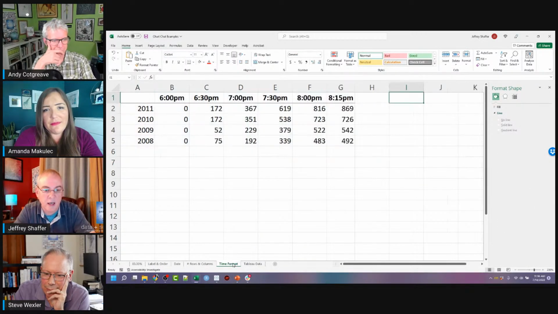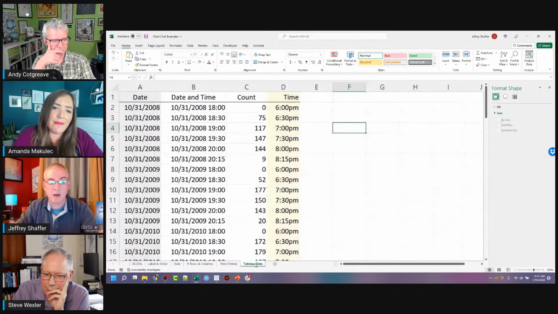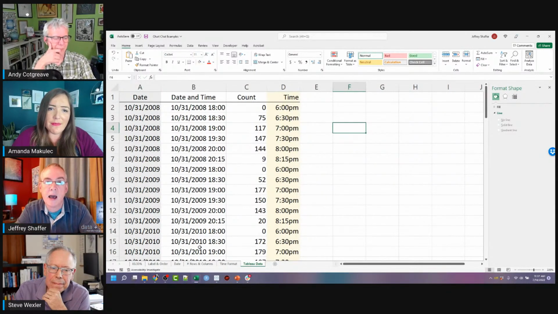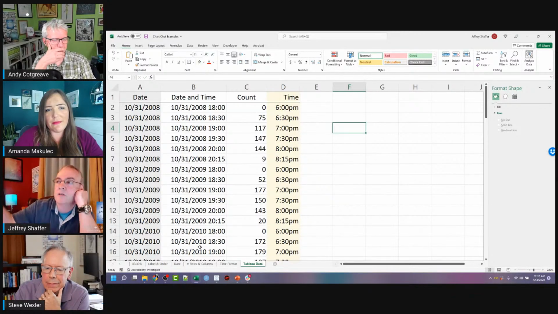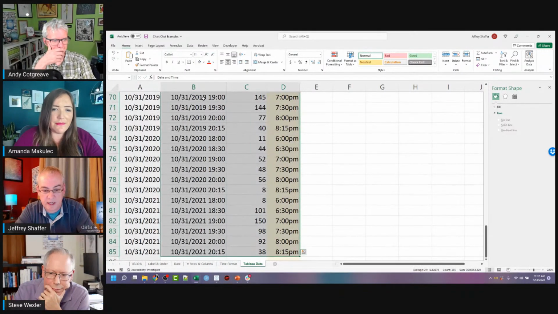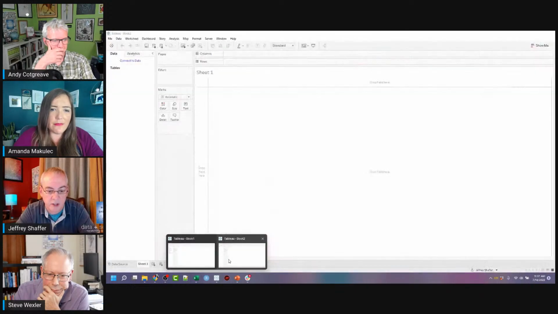What if you looked at the time format up here? Well, that would be different. That would create something different. Then jump over to Tableau. Well, Tableau likes its data tall, not wide. So if you're going to put this in Tableau, if you were to put this in a wide format, you'd get a field for 6 o'clock and a field for 6:30 and a field for 7:30. Well, that would be terrible. You wouldn't want to do that. So then you say, okay, well, I'm going to take this data and I'm going to put this data in Tableau. So let's go over to Tableau and see what Tableau does by default.